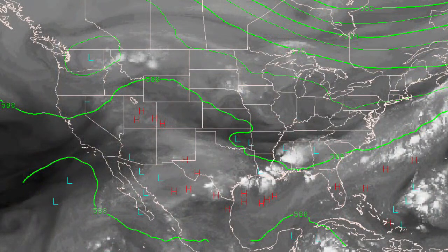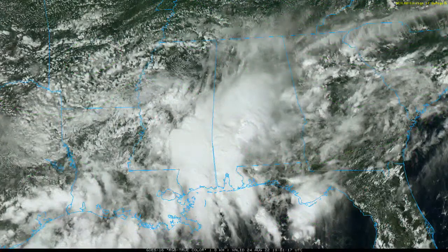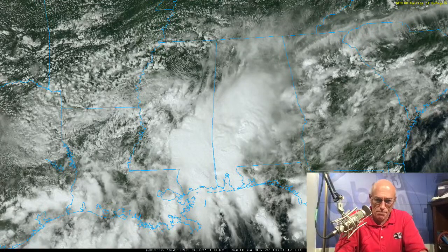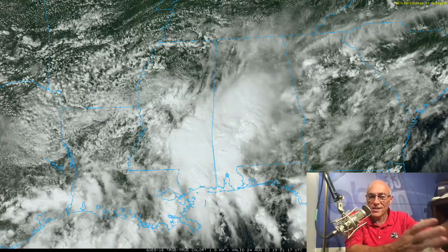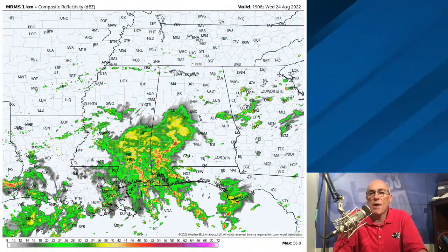Let's discuss things. This is the upper air look across the country today. And once again, we've got broad troughing down here across the Deep South and very high precipitable water values leading to a number of showers and storms around. Visible satellite view, sunshine very hard to find across the state. There's a little bit in spots across the northwest and the southeastern counties of the state, but the cloud cover is rather extensive. And that's the radar composite at 2:33 as I do this update.